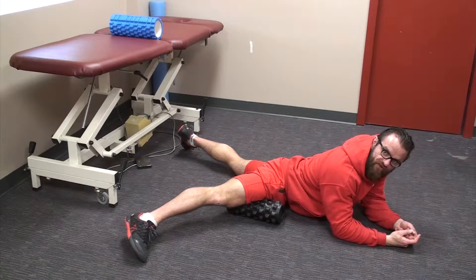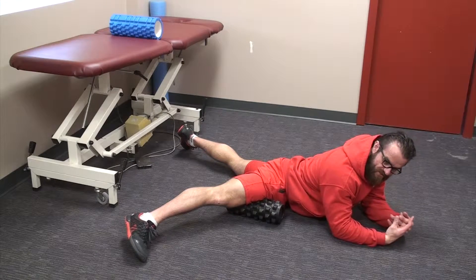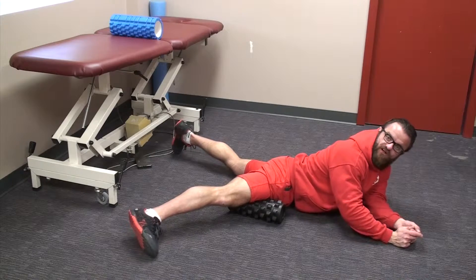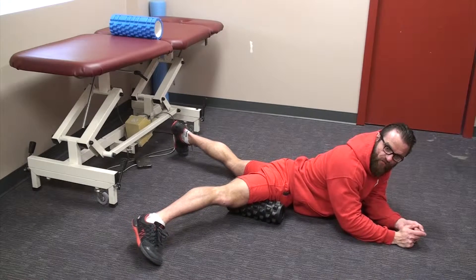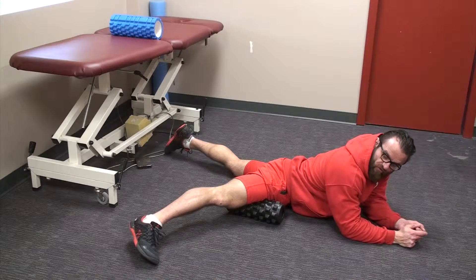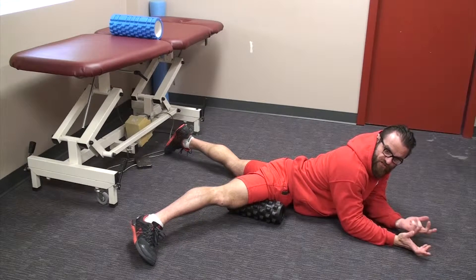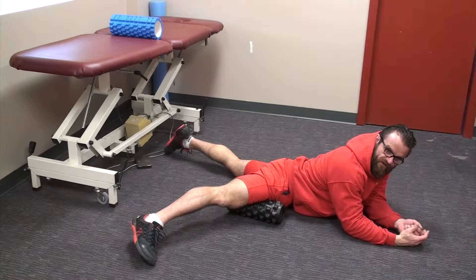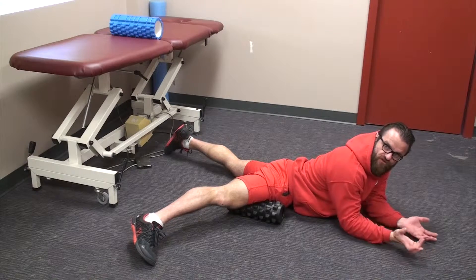What you want to do is, first of all, get your breathing down when you're doing this. Take nice, deep, relaxed breathing — don't hold your breath. We need oxygen. If we have irregular breathing patterns and we hold our breath, our respiratory system is going to shut us off and we're going to stop what we're doing so we can breathe. So it's not going to be very effective. Conscious action requires conscious breathing.